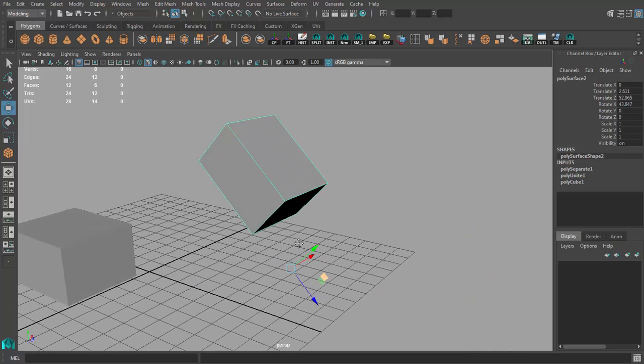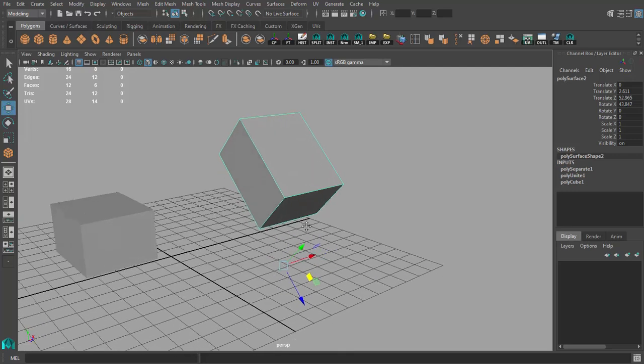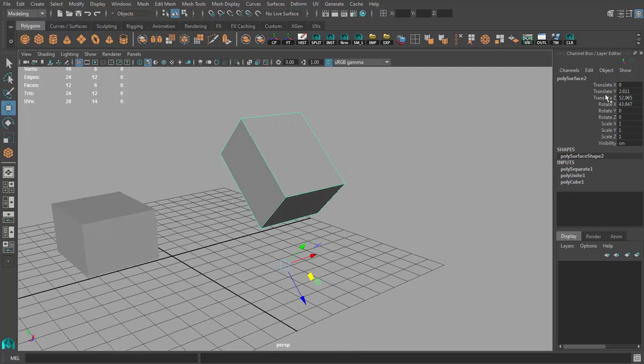So you can see I've moved this box a little bit, and these changes are visible in our channel box. You can see these values. We can change them, of course, if we want to.